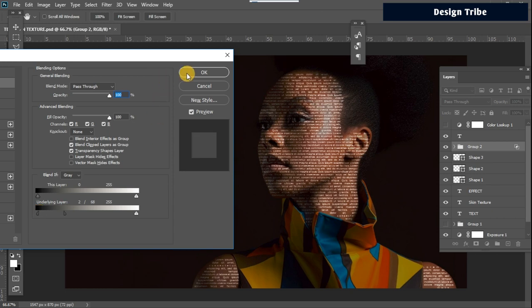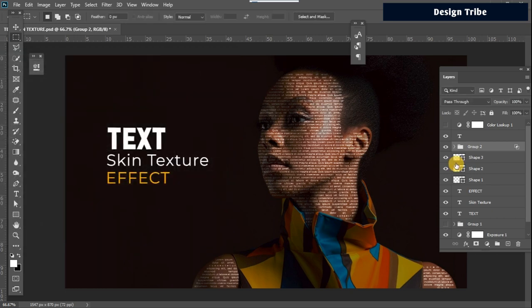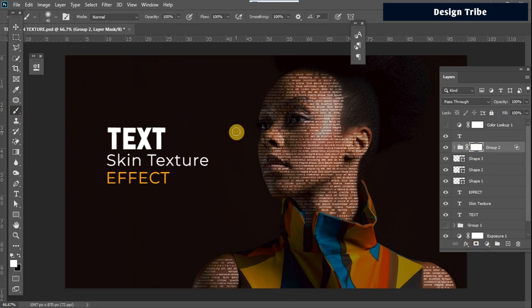Okay, so at this point we are good. The next thing you may want to do is just to soften the edges a little. So for that, I'm just going to create a mask on this layer, and I use a soft brush and my foreground color, switch it to black, and I just paint around these edges like this, just to blend the text in a little more with the body. So I'll just reduce this and correct this area like this.